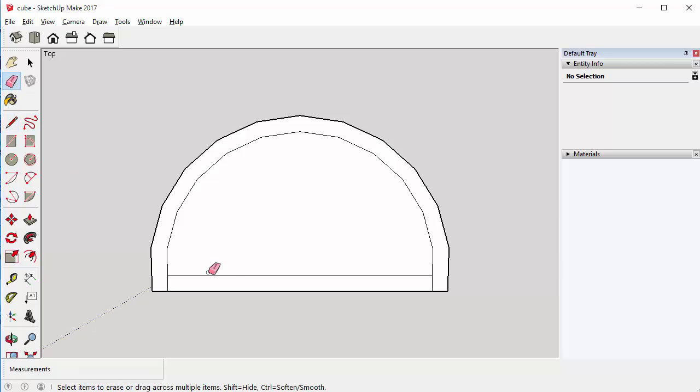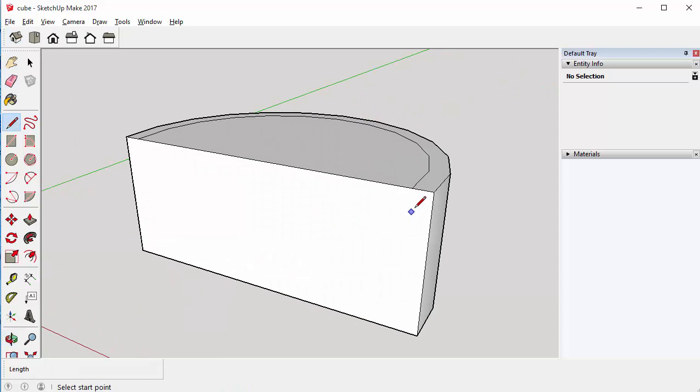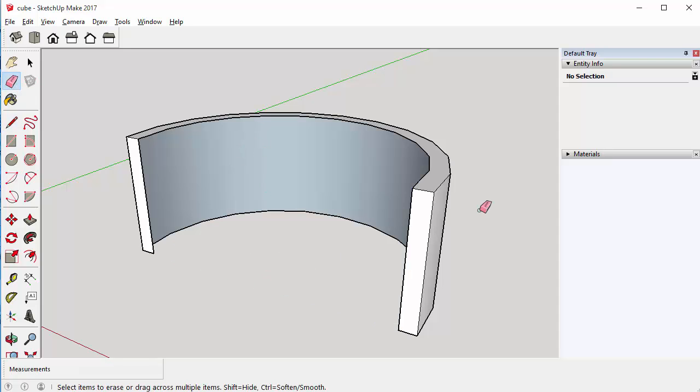I use my eraser tool, and I click on here, and if I put that back into my three-dimensional view, I can draw my lines down. You can see they always lock to these points. Now if I wanted to, I can get rid of this bit in the middle, and I end up with a completely rounded shape.